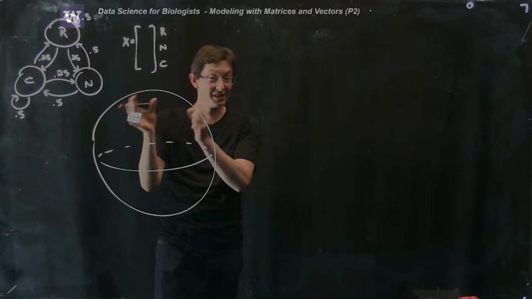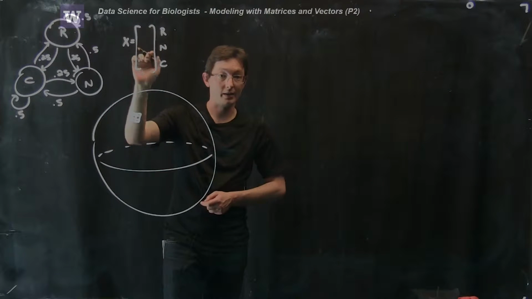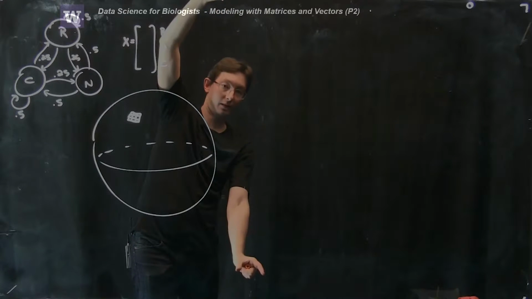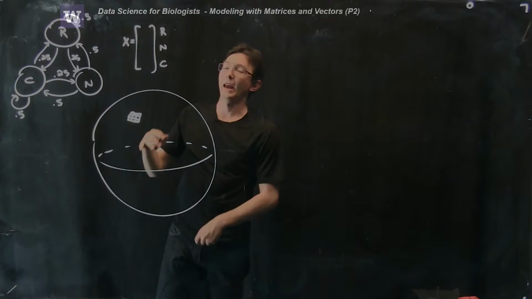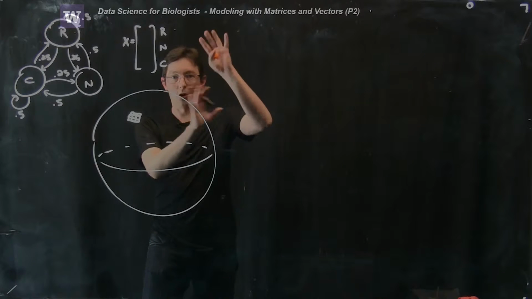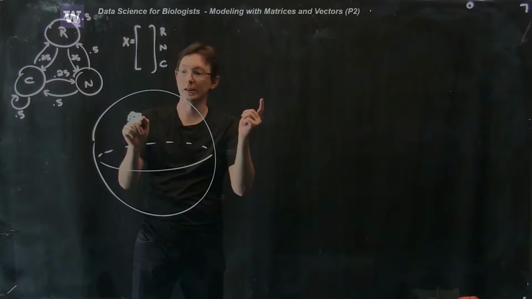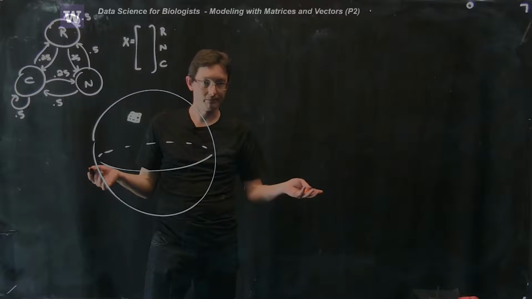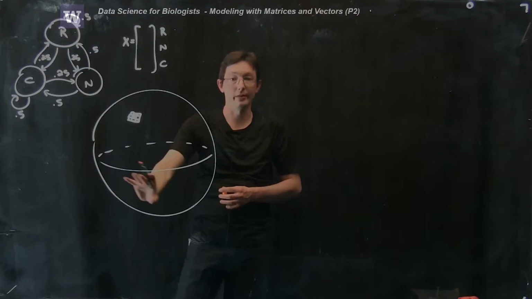Okay, one for every position, maybe every square kilometer on Earth would get its own rainy, nice, cloudy probability, and I would stack those into a gigantic vector, right? It's 3 times a million, maybe, tall. And I would have a really big transition matrix that tells me, given all of these combinations of rainy, nice, cloudy at all of the locations, what's the probability of it being rainy, nice, or cloudy tomorrow at all of those locations?